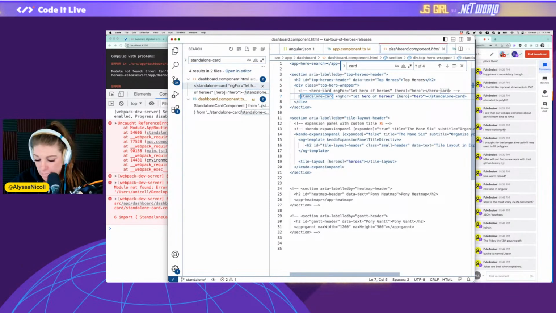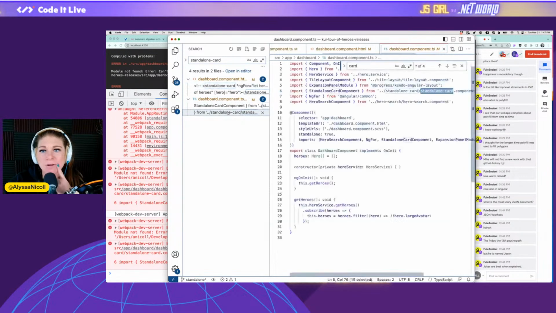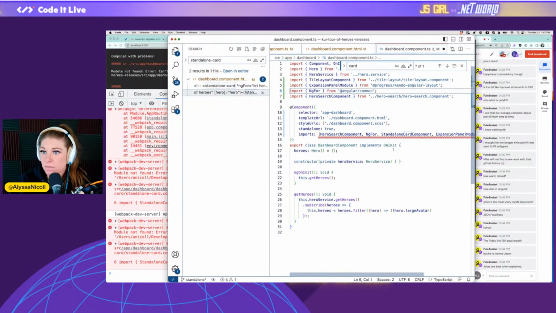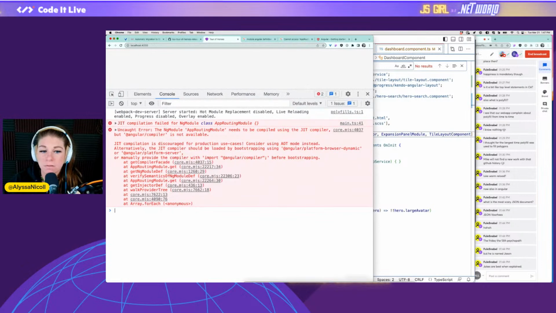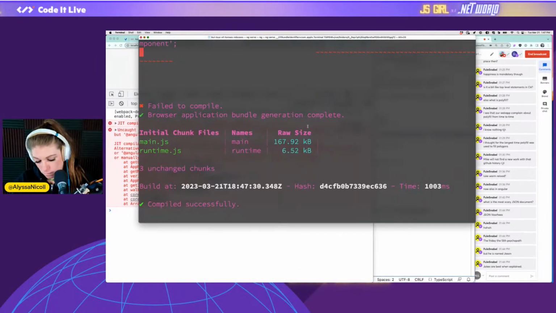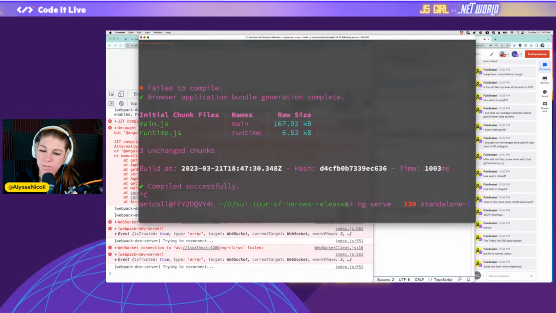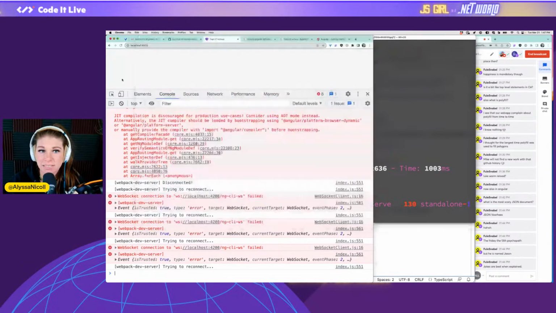Okay, so let's comment out that card component. Comment back in the normal card component, which should also now be standalone. And then what are you doing over here? This is me including the component that no longer exists. So just get rid of that. I don't think this is going to fix my bug, but I do think it was having issues with it. JIT. Okay. My old saying was always restart your server when you touch the modules. So I need a new saying now for Alyssa: when you touch dependencies, restart your server.